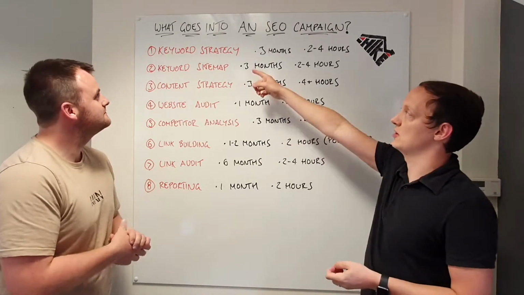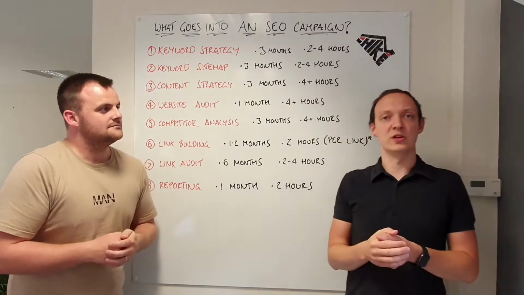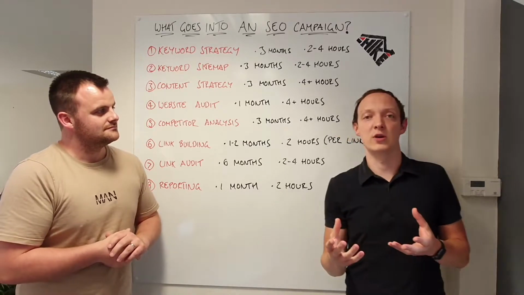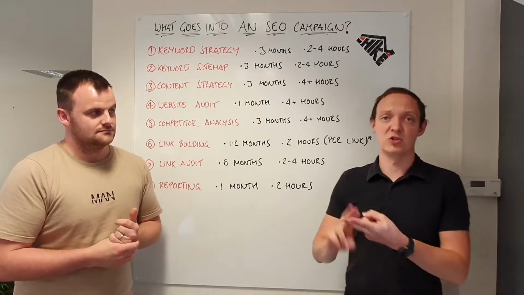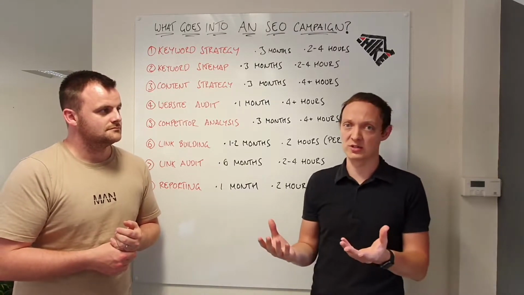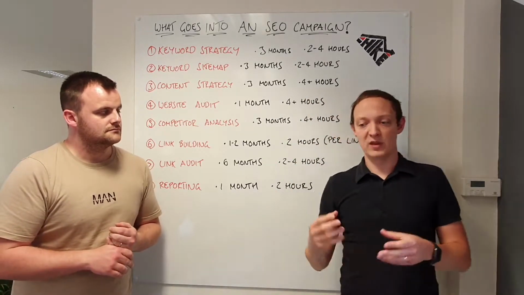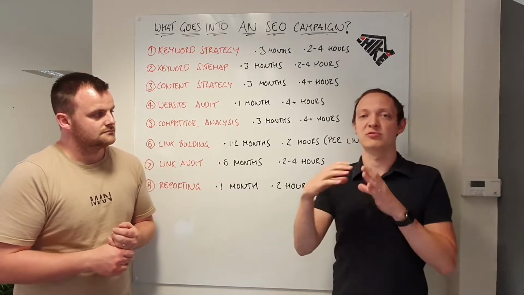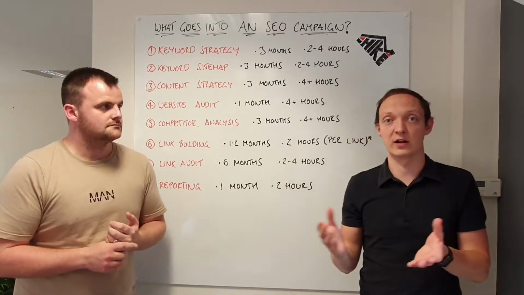So the very first one, keyword strategy. A really obvious one, this, right? You want to make sure that you're choosing the right keywords for them. These are keywords that are relevant to the services and products they offer, that are achievable, and that match their current website structure. Or if not, you can create new pages. Now, depending on the client, that initial keyword strategy will pretty much suffice for the majority of the keywords that you do for that client.